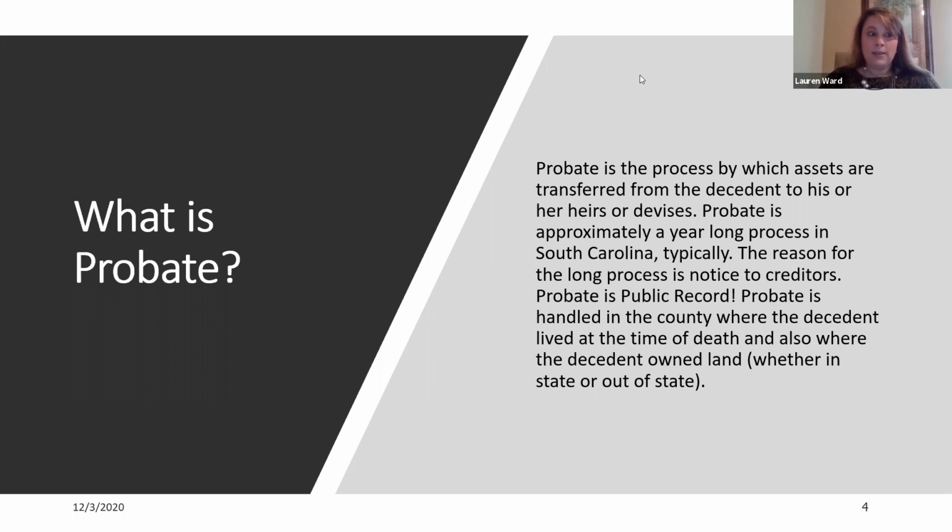Probate is handled in the county where the decedent lived at the time of his death. And also, it's going to have to be handled anywhere the decedent owned probate real estate as well. So if you own a house here in Spartanburg County and maybe you have a beach house down in Beaufort County and they're just in your name and they're probate property, we're going to have to probate both places to make sure we get those properties properly transferred.